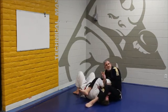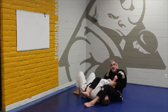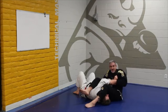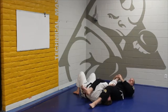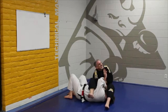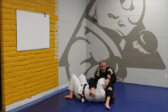He's right here underneath — I take my hand, pummel it through, grab a hold, then grab his wrist and pull it to me. That's the trick — pull it, take my leg off real fast and bring it back. If he lifts up, it's okay, I put it right back on top. I have a hold of this wrist as I fall back — try not to get whacked in the face. I pummel this thing in, grab a hold, feed it — this hand grabs the wrist, keeps it nice and tight.